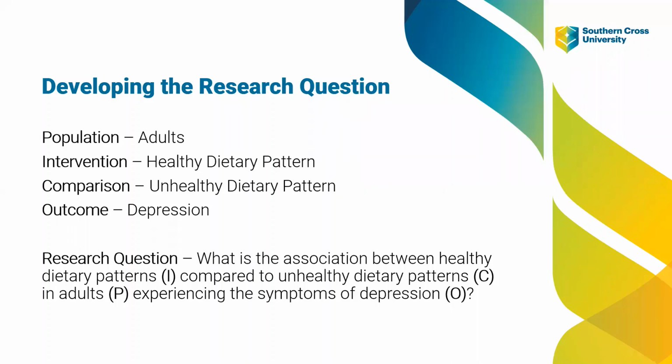No problem. Does anyone else want to share? I've got one, Megan. Go for it. Sorry, it took me a while to find the microphone. Population is sea anemones. Intervention is cutting them in half. Comparison is uncut, so leaving them not cut. And the outcome is the survival. I've put that as how well do sea anemones survive when cut in half? Very good. So survival rate is your outcome. That's perfect. Can you tell me what the research question is altogether?